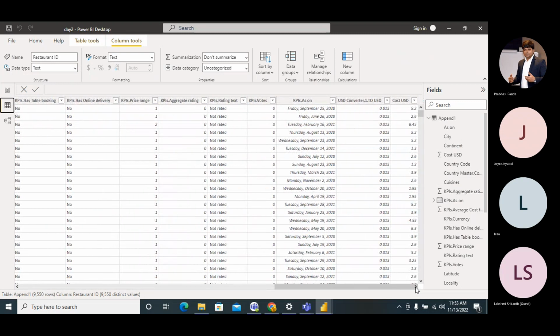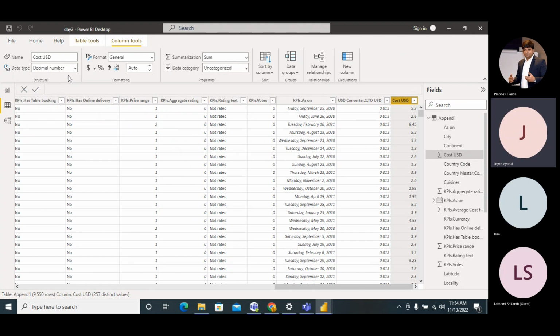Select the cost USD column. Now stay there. Just above that on the top, on the extreme left hand side, do you see the name cost USD? Below that, what does it say?